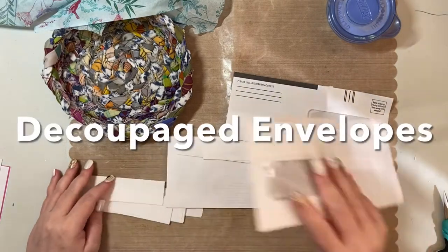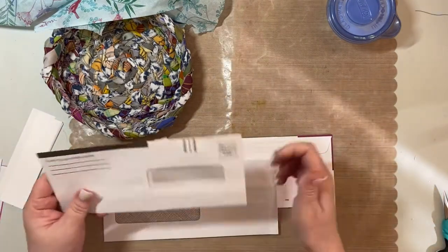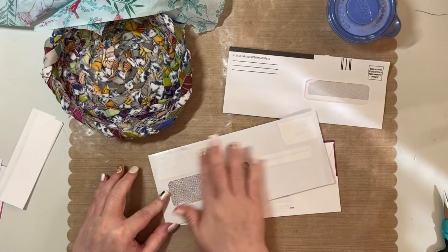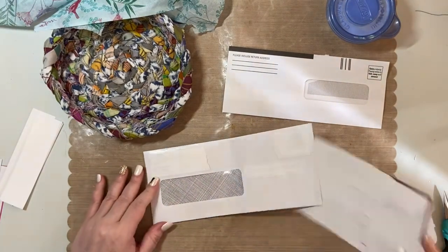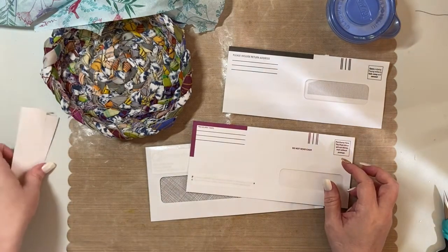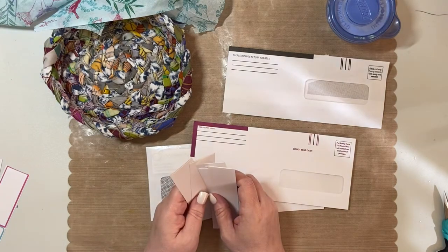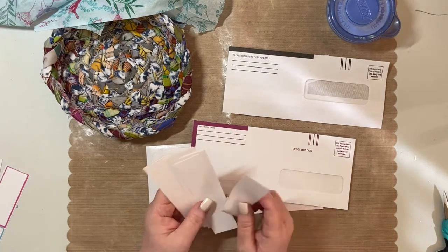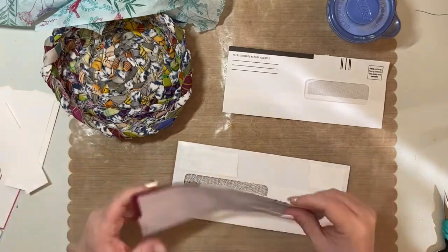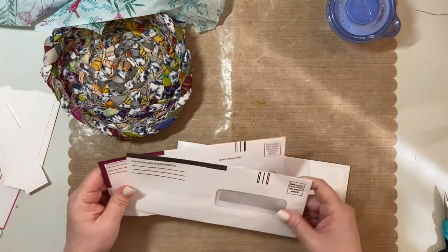These are bills or other things. And what I did was cover up some of the information, or not really information, it's just instructions on how to use their special envelope to pay a bill. And I just took some leftover pieces of copy paper and covered up what I didn't want to show through the napkin. Some of these two are the inside envelopes that you would return to pay a bill.